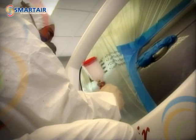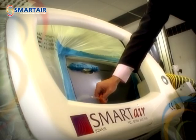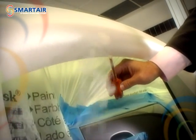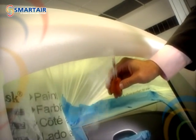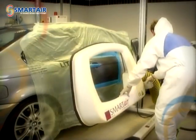Once SmartAir is switched on, air is pulled into the containment area, providing a positive flow of air that will prevent the escape of any overspray, as this smoke test demonstrates. As the atomized paint contacts the vehicle surface, it travels along the panel, striking the masking and then the aerofoil hood. Once it hits the hood, it is channeled around the profile, exiting the hood through the particulates filter.